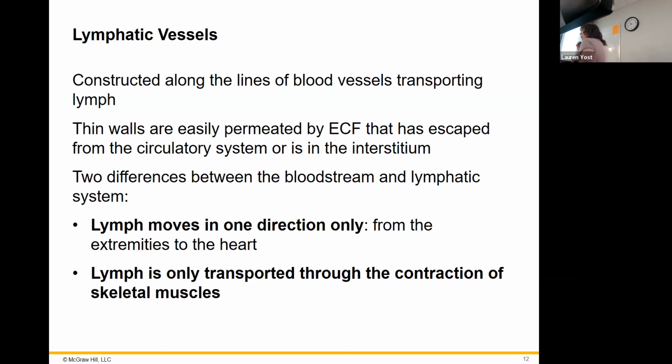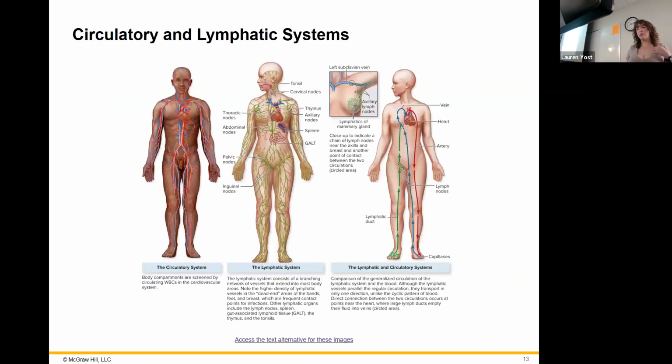So if you find yourself sick with COVID, flu, whatever it is, and you are able to walk around, you don't have a 105-degree fever, right? It's reasonable, you've got like a 102-degree fever and you can walk around, try to get up like every hour and just walk around the house a little bit to get that lymph moving. It'll help your body fight off the infection a lot faster, okay? Okay, so it's only moved through contraction, there it is, of the skeletal muscles.